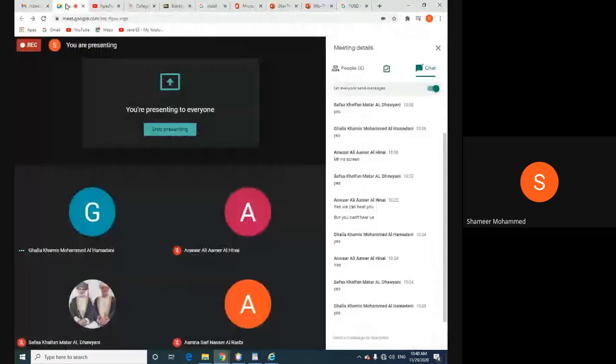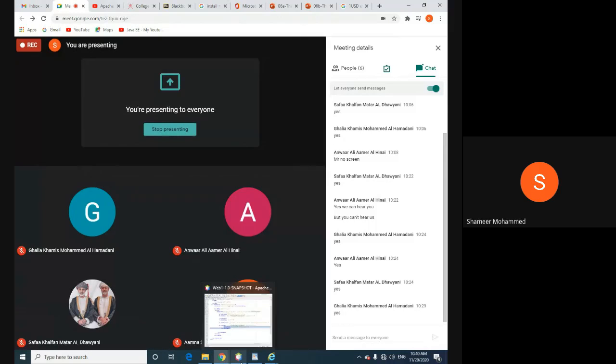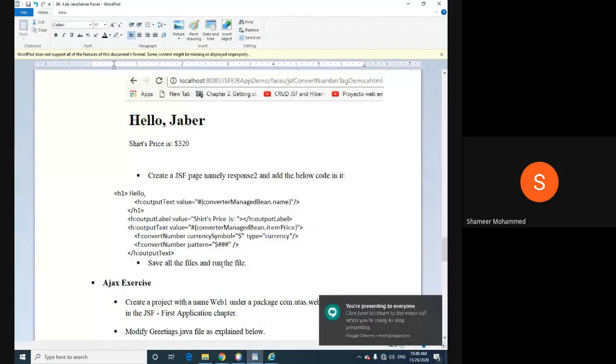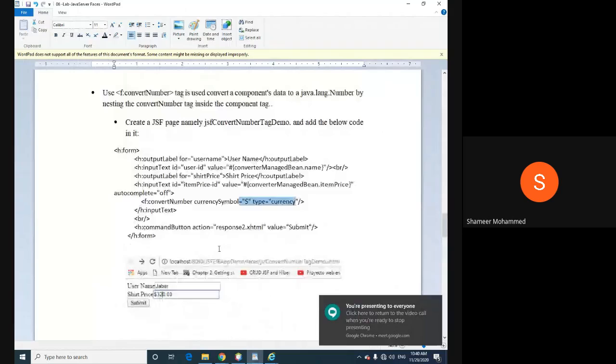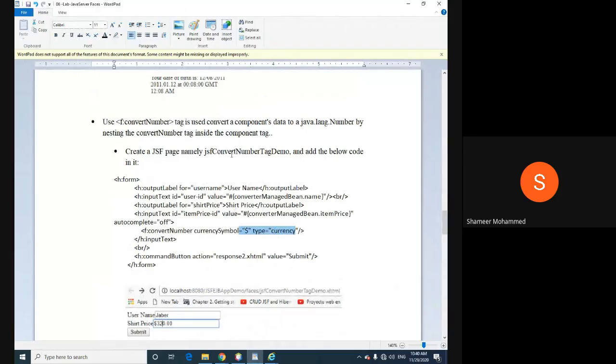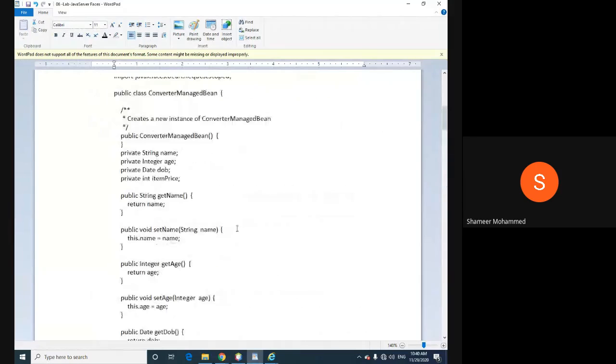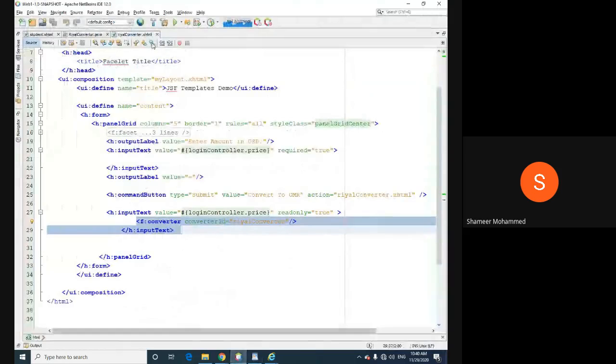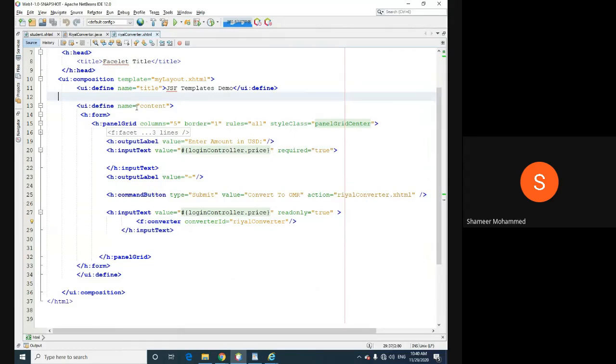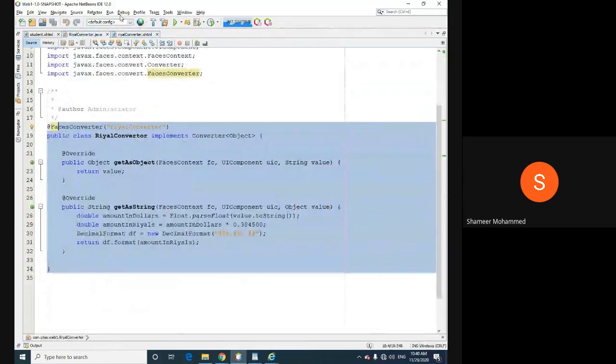How to implement the converters? It is simple. You can also practice this one. You should get some interest, then only you can do that one. These are the default converters I have shown you in this page, in this lab. Today what I have shown you is the custom converter. In my YouTube channel, in the video also it is there. You can see from the beginning how I created this page, how I created this bean. Everything is written there clearly.